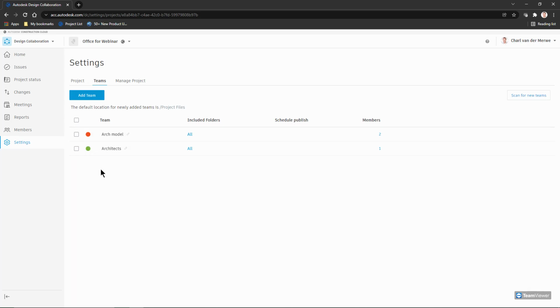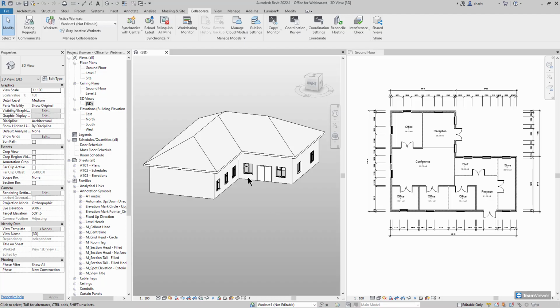Okay, so if I now go back to my project, what I want to do is publish this as a set that I have now, as a starting point for other people to use or consume.